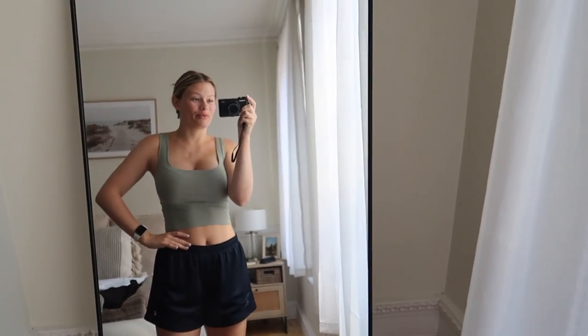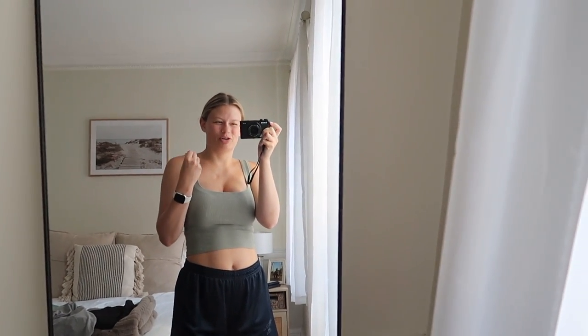Good morning guys, we are looking rough this morning. Ignore the pimple patches on my face if you can even see them — I bought the clear ones from Target this time so hopefully they're not too noticeable. They don't have any color to them but I still feel like you can see them because they're literally on my face, which is the center of your appearance, so just ignore that.